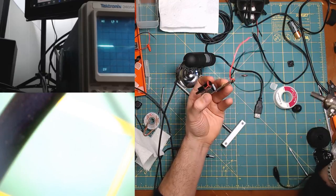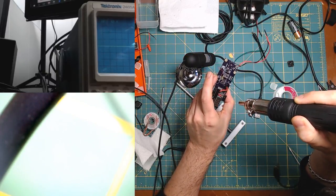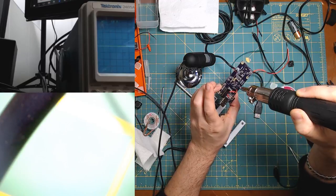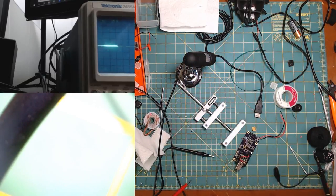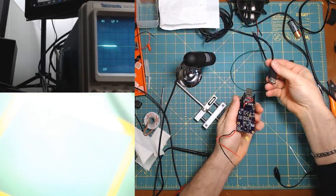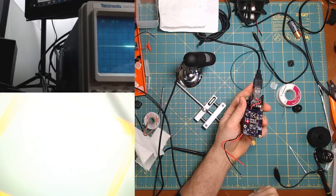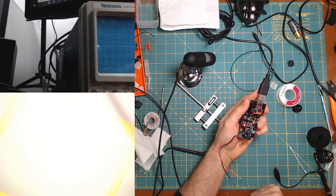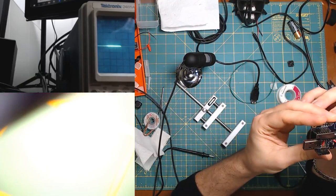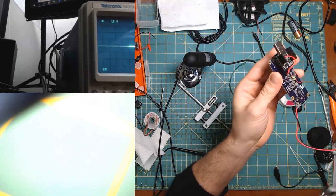All right. Let's see. Should have thought about that. Just keep it pretty far because it is hot. Cool. All right. Hopefully this is better, and we can see. Well, the LEDs are still freaking out, and I don't understand why. Oh, wait. Well, that's new. Let's just try it one more time.